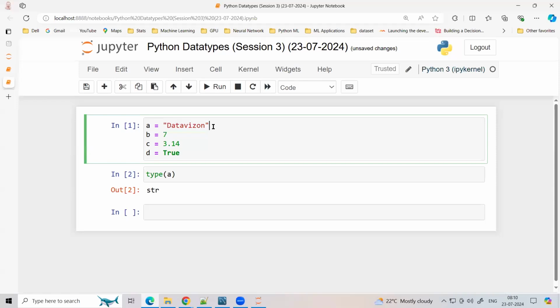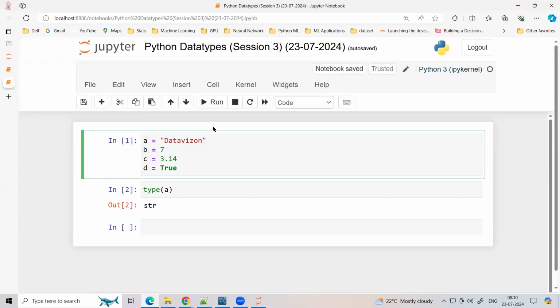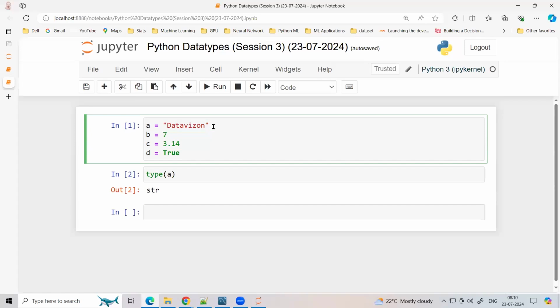Double quotes. Either one we can give, but double quote is preferable, because whenever we are handling the string data type, we may face some issues if we use single quotes. That's right. I mean, you can use both. There is no strict rule that I have to always use double quotes. You can always use single quotes as well.